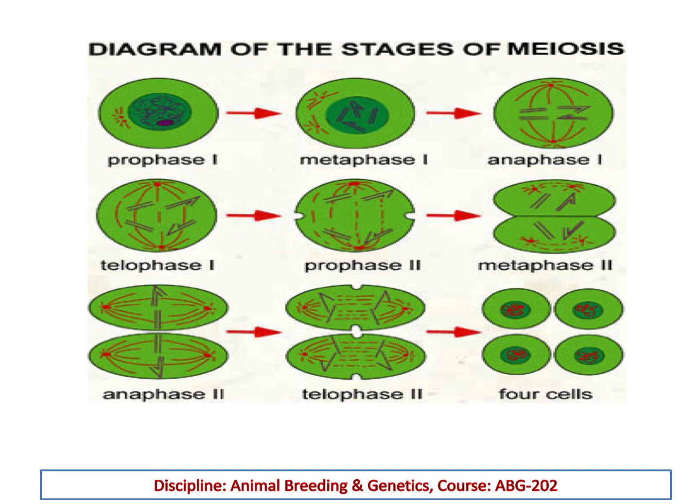Then prophase 2, that means that is meiosis 2. And here the chromosomes are duplicated because they are going to produce another two cells, each one of which would have the same number of chromosomes as the original one. So that must be duplicated. But the first phase, prophase 1, metaphase 1, anaphase 1, telophase 1, they are the reduction divisions.